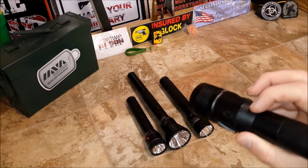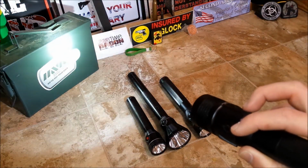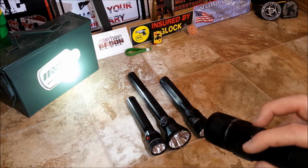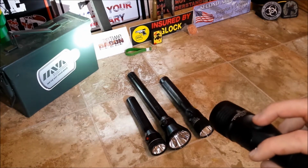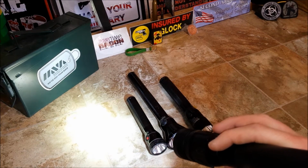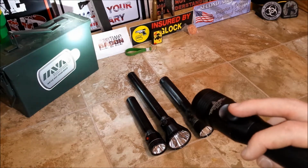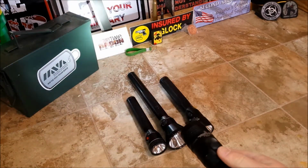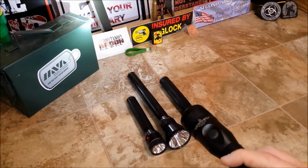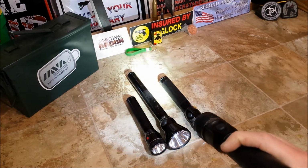And then to cycle through, of course, you just press in the button. There's high, there's the medium. With the medium intensity, you're looking at 340 lumens, which is 11,000 candela peak beam intensity. It's got a 210 meter distance, and with the medium, it's a 2-hour runtime. All right, we'll cycle through the next one. Bam, there's your low intensity. For the low intensity, you're looking at 170 lumens. It's 5,500 candela peak beam intensity. The reach on that one's 148 meters, and you're looking at about a 4-hour runtime.